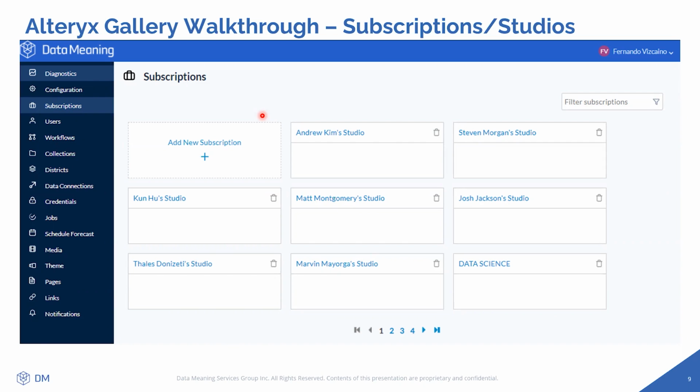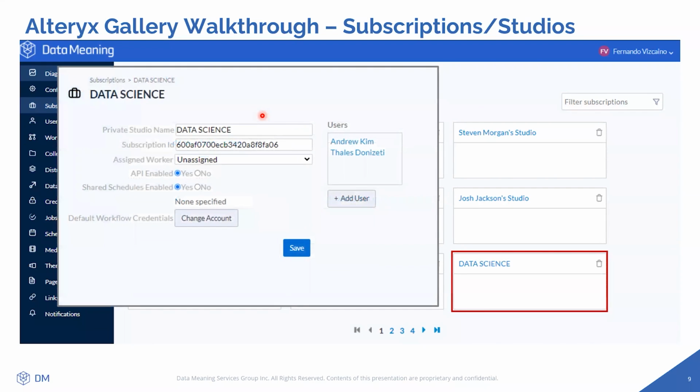Let me just show the next one here. So you see this image now? I just clicked on one studio there, the data science studio. And you can see here that I have 2 users added to this studio, right?